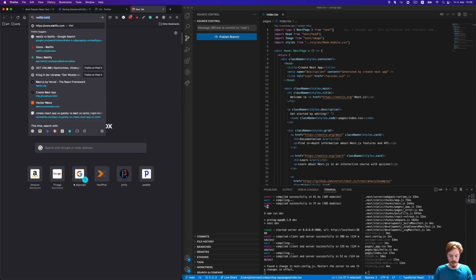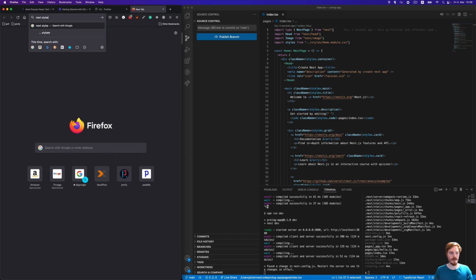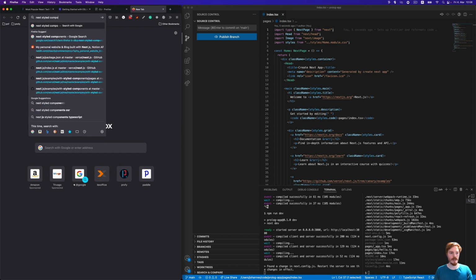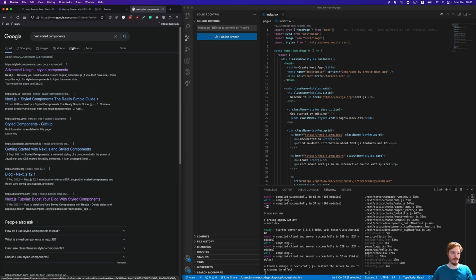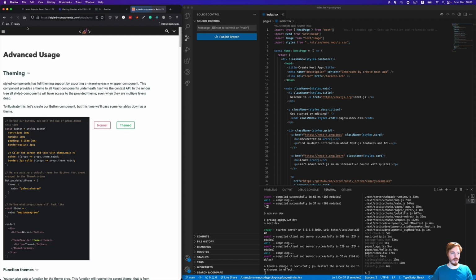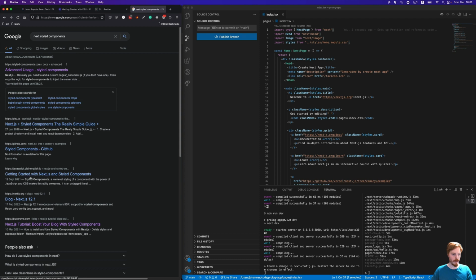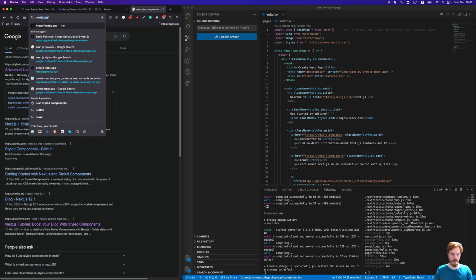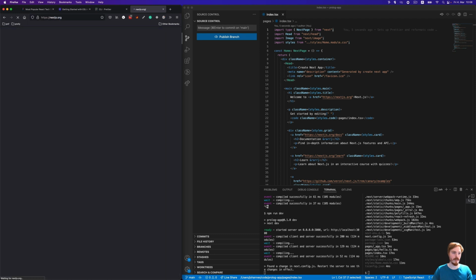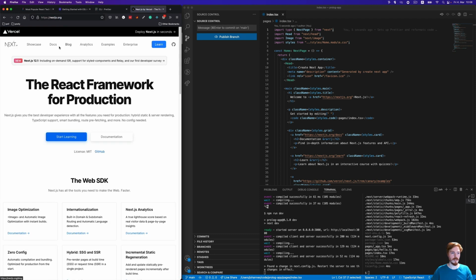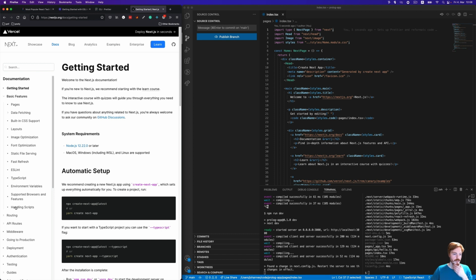So Next.js and styled components. I know it's not natively supported. No, not this one. But we should have something in the documentation here of Next.js.